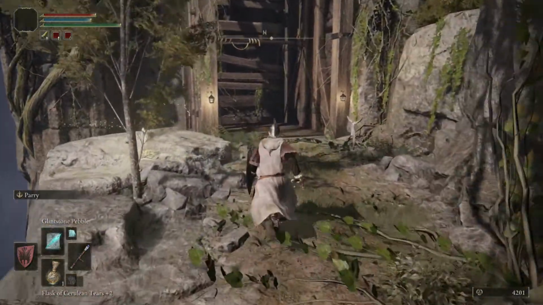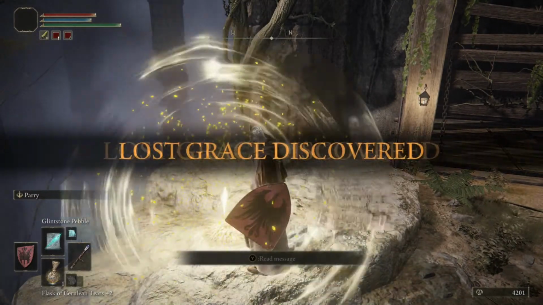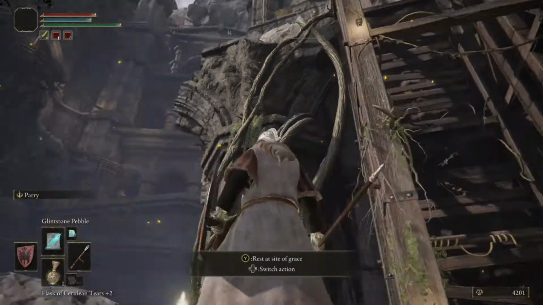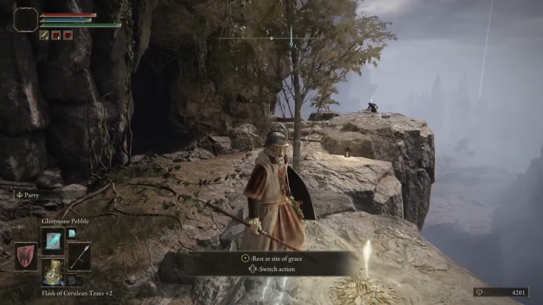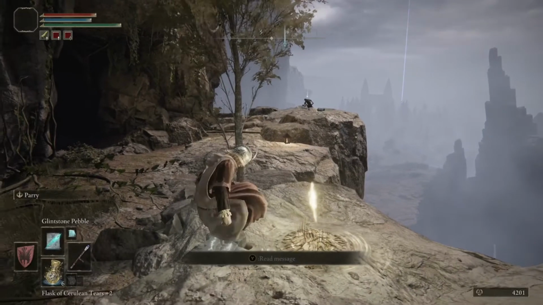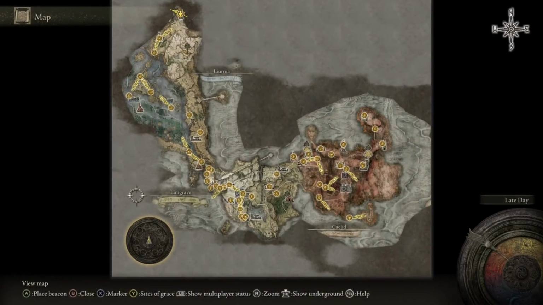Ruinstrom precipice. Touch grace. Okay, well, we know that here... Oh, there's also a lift. But we know that here is a place that we can farm upgrade materials. So with that, let's go ahead and rest. We've got some shards.